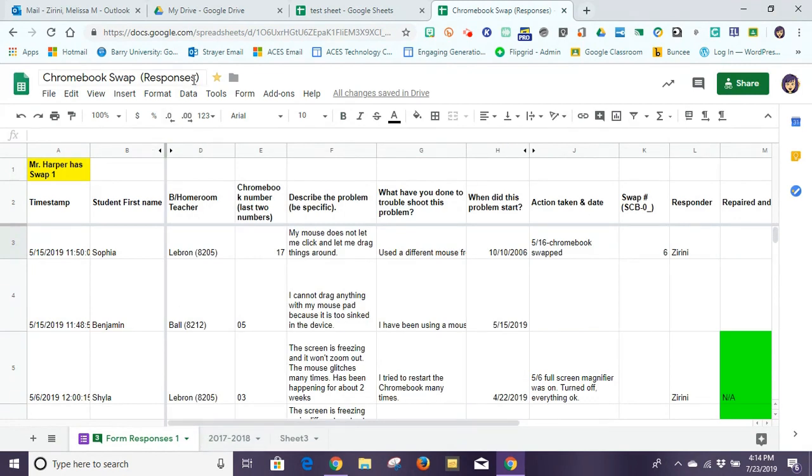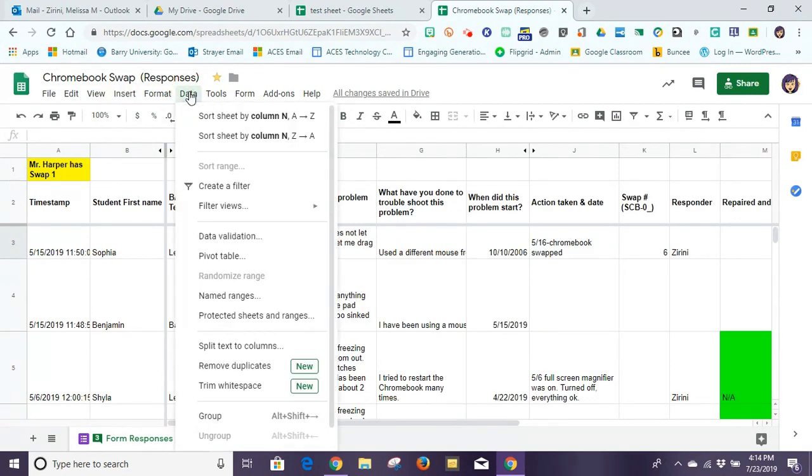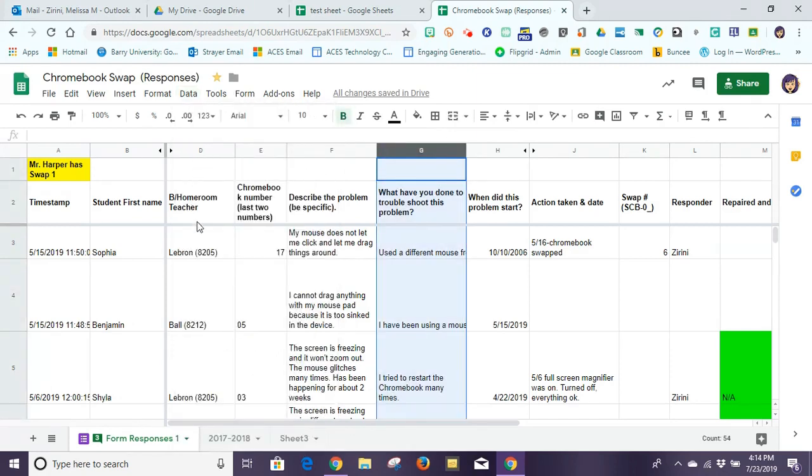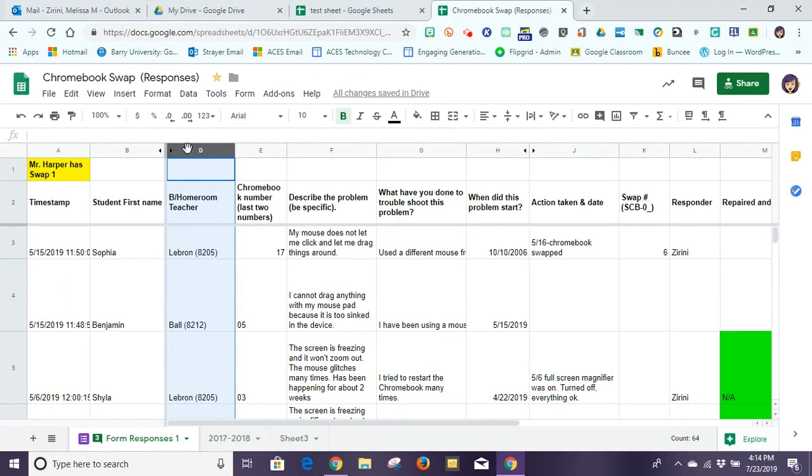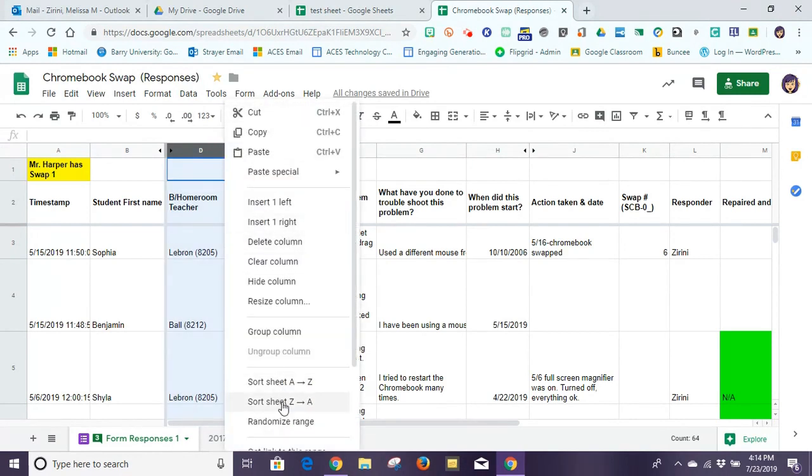So moving on to our next options, the data option. The data option allows me to sort my sheet either from ascending or descending order. It's not necessarily just alphabetical, but if I want to sort my sheet depending on a specific data set, I can just go ahead and choose whichever column I want to sort my sheet by, whichever information I want to sort my sheet by, and I can either go through data and go through sorting, or if I click on the column and just hover over it, I'll see that there is a drop down menu with that arrow. And from here, I'm also able to sort my sheet.